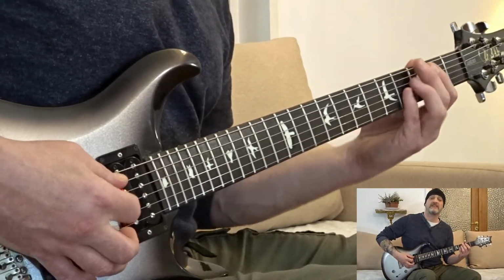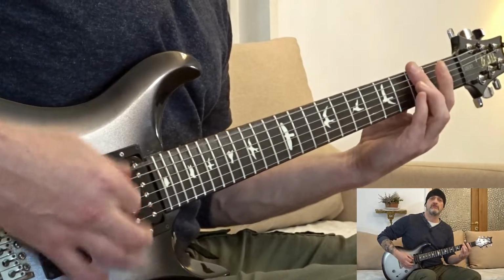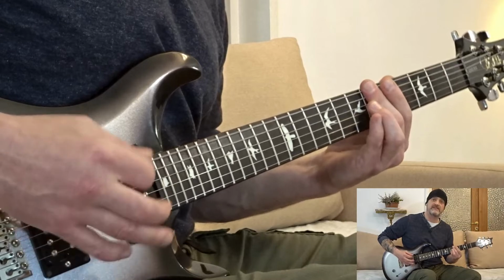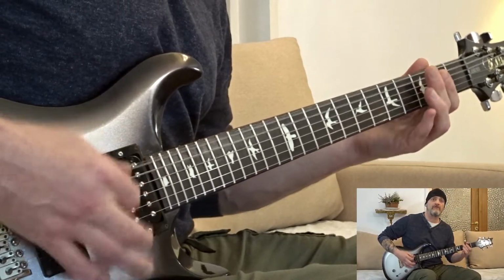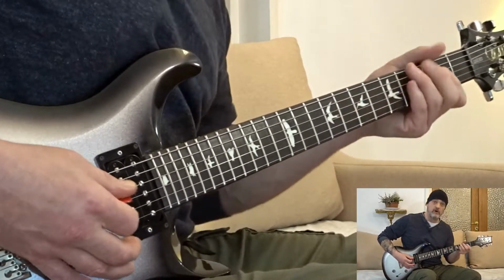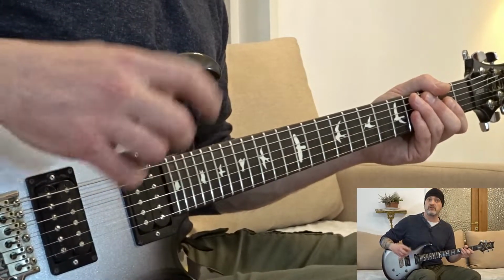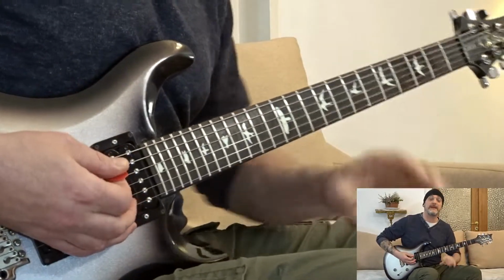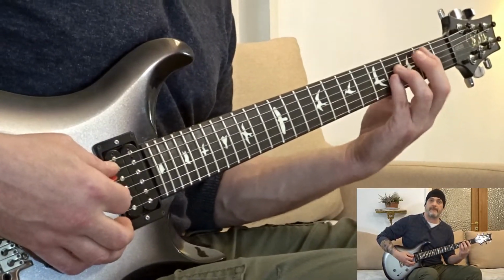So we are counting like this: 1, 2, 3, 4, 5, 6, 7. 1, 2, 3, 4, 5, 6, 7. I'm not quite sure if I got that last bit right, but you get the idea. It's quite hard to count that and play it. Gets very confusing. So let me show you the riff slowly.